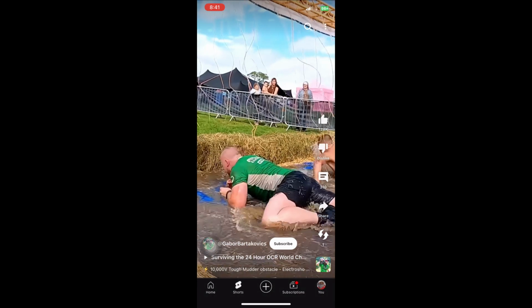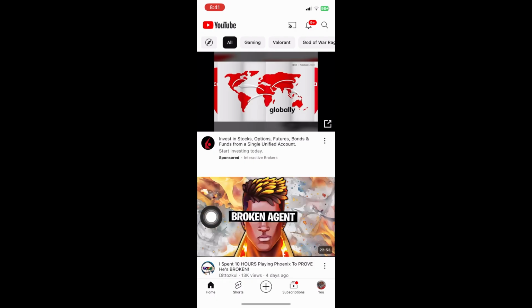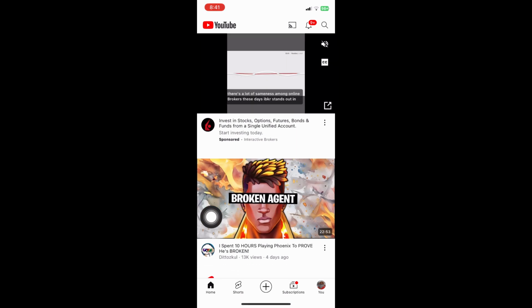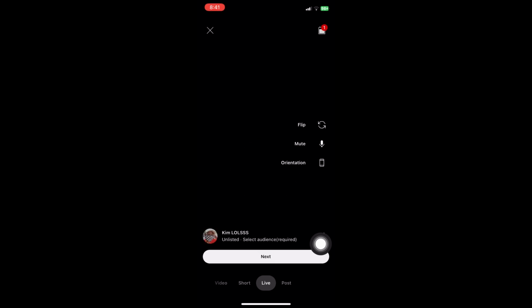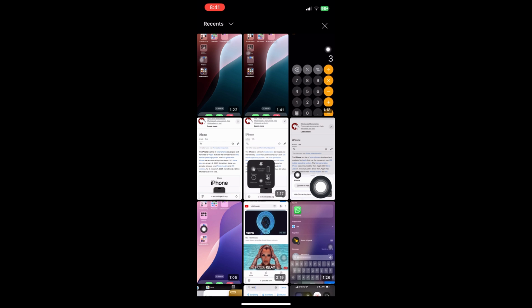Now once inside YouTube, just go ahead and click on the home button right here, and inside you have to click on the plus icon at the center of your screen. From here, all you have to do is to click on the shorts category, and inside we can then go ahead and record our own shorts, or we can just go ahead and click on this button and it will take us to our photos right here, where we can then go ahead and select the photos that we want to upload into our shorts on our devices.